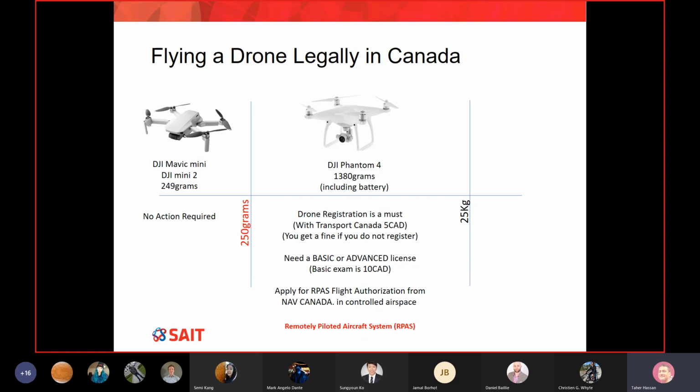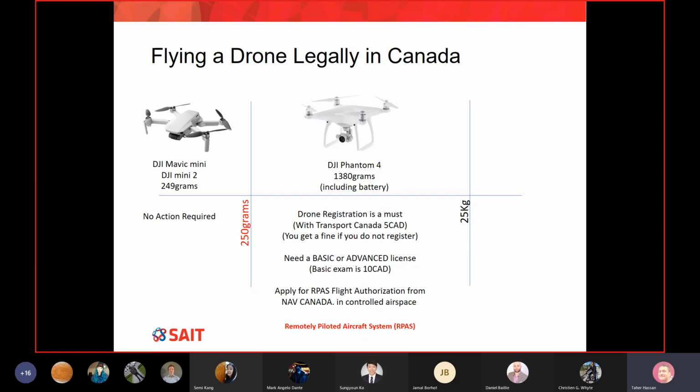And simply the website will create for you a kind of tag, where you print the tag and stick it to your drone. Okay. In the past, this was not required. Back in 2015, for example, you just had to write your name and your phone number on the drone, and that was enough. Okay. Right now, that's not enough. You must register your drone.